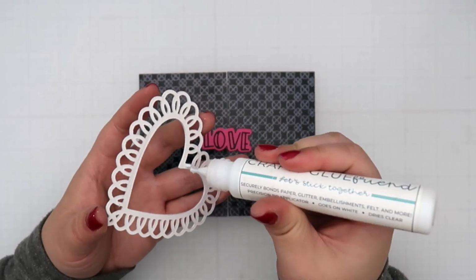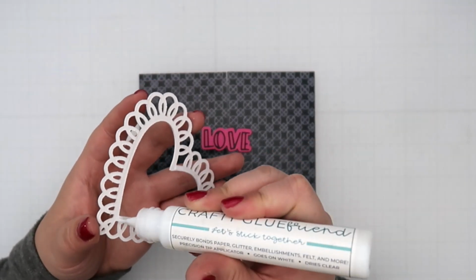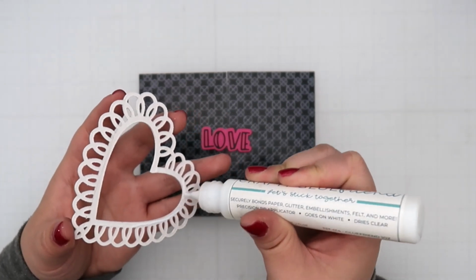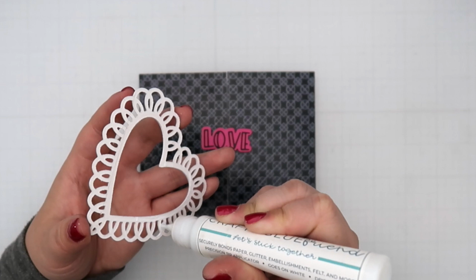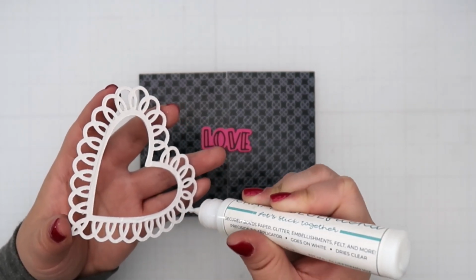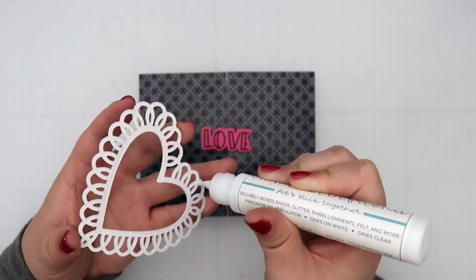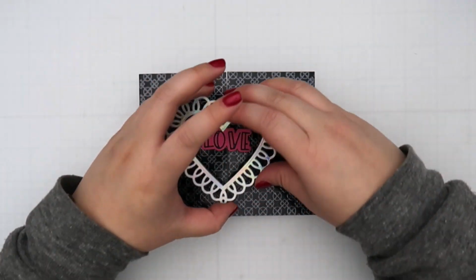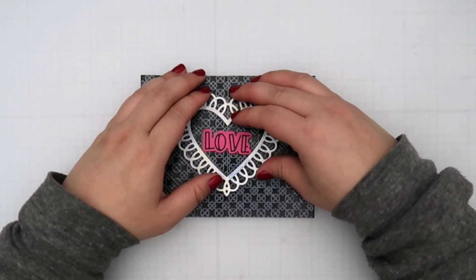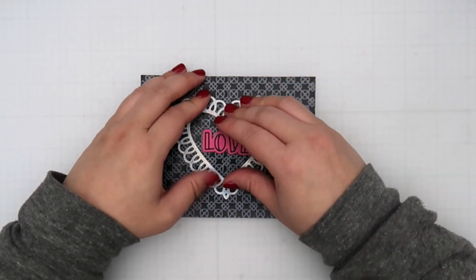You only want to add glue on the left hand side because if you put it on the right hand side, your card will close. Like you won't be able to open it. Of course, you can change it and put it on the right hand side, whichever you want, but I thought that this would work well because the love opens to the left as well. And if you put it on the right, I don't think that actually would work. So put it on the left hand side, but you can switch it.